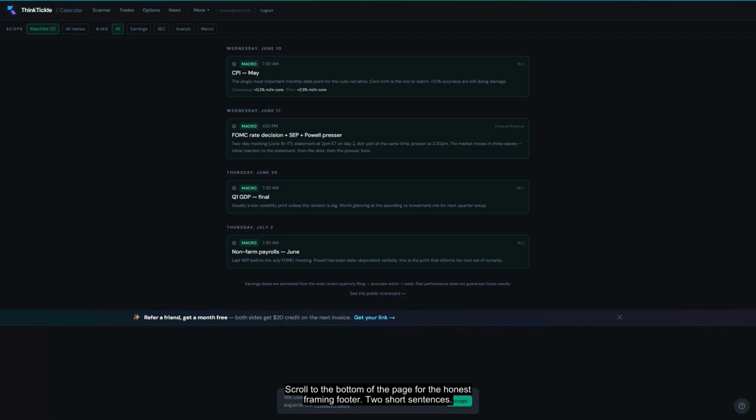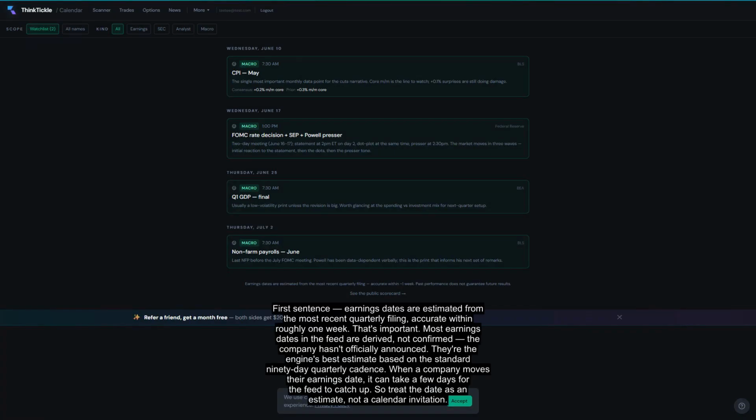Scroll to the bottom of the page for the honest framing footer. 2 short sentences. First sentence, earnings dates are estimated from the most recent quarterly filing, accurate within roughly 1 week.